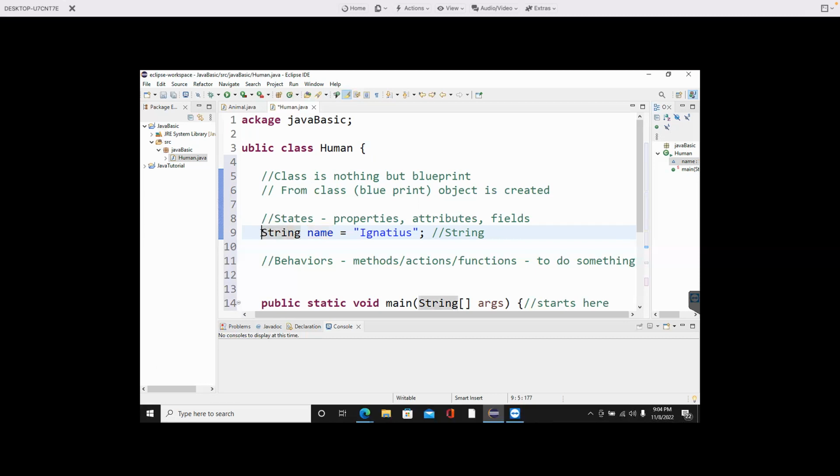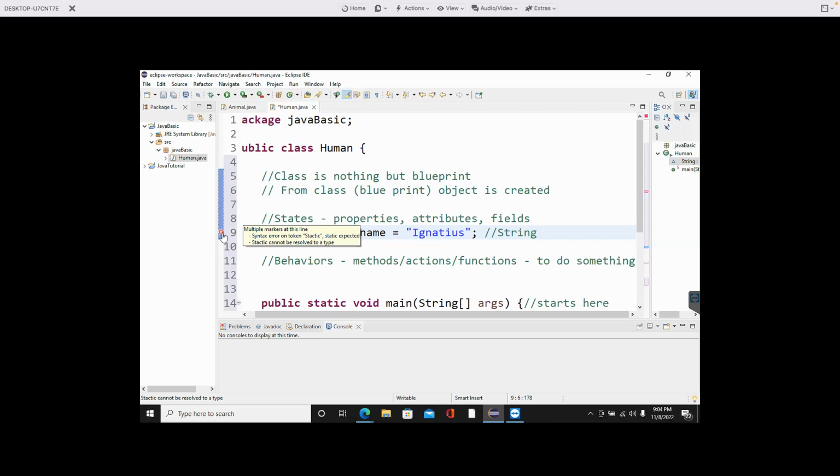Now, this string data can be static or non-static. What is static? Static is nothing but a keyword. I type static here. Multiple markers at this line. Static cannot be resolved to a type. Syntax error, token static expected. Why is it saying this?